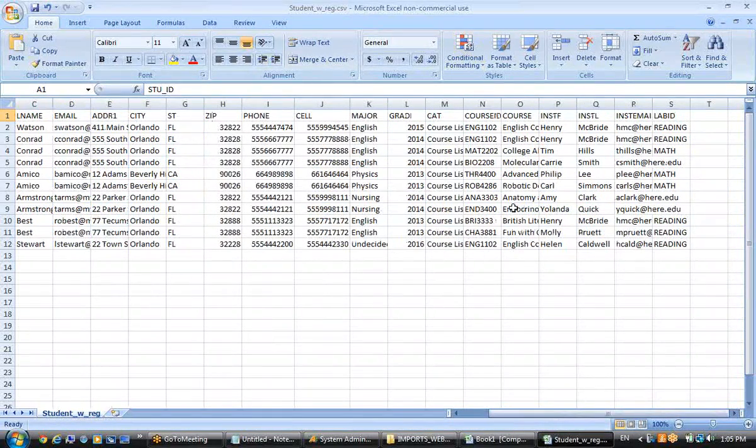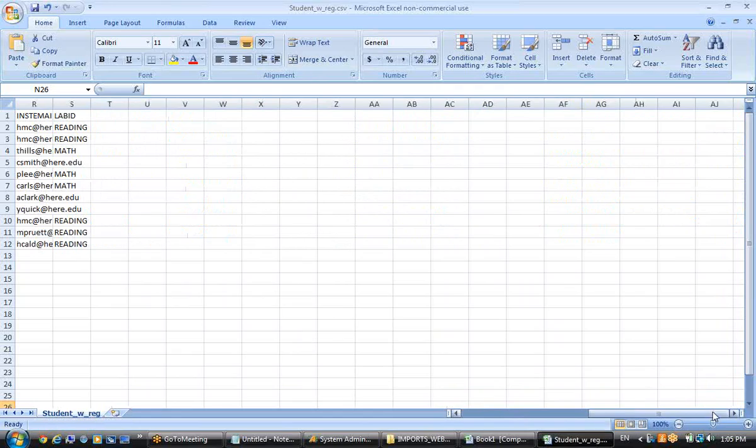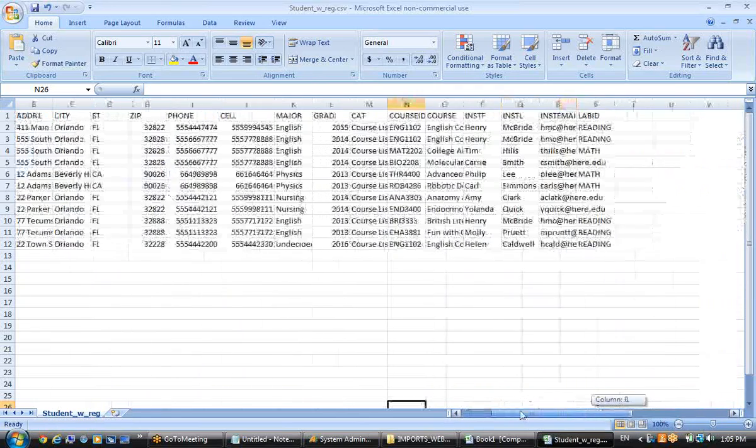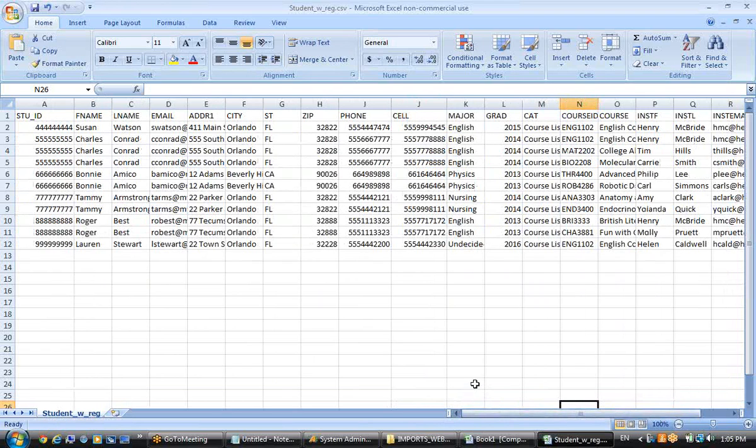So all of this information is going to be imported multiple different times. Okay, I'm going to use this one file to import for my students, my category and activities, my instructors, my registration, and my local lab import. So that's all going to be handled through this one import file. Okay, so let's go back and I'll do the student import first.